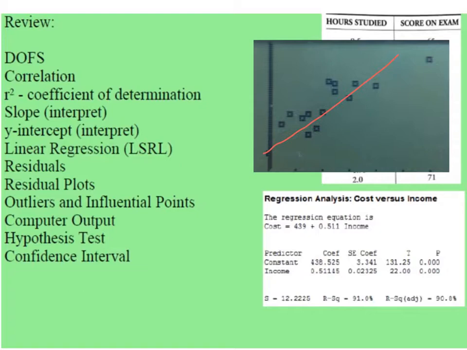All right, correlation. Here are some things I want you to remember about correlation. There are no units on correlation. Correlation does not have a unit associated with it. There's no explanatory and response relationship, and therefore there's no causation. The other thing I want to call attention to is that there are always questions that come up of what would happen if I switched my X and my Y, just flipped them. And the answer is nothing. That wouldn't affect the correlation at all. It wouldn't make it negative. It wouldn't change it at all. And it measures linear relationships.